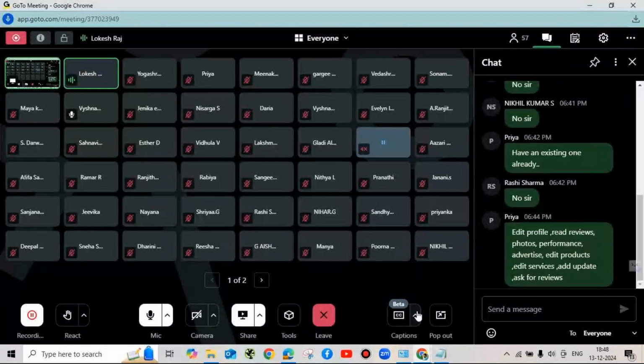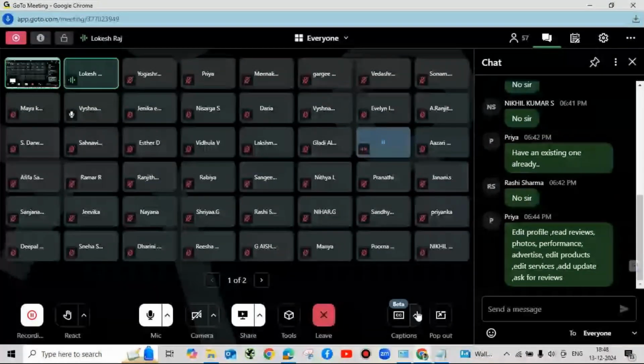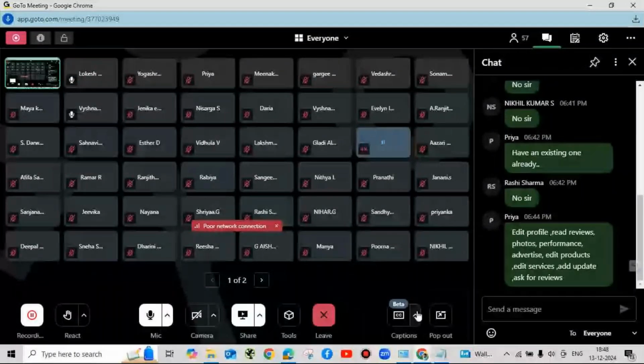Could you repeat the edit services one, sir? If you go to edit services, if you have been logged in and you are able to see edit services, can you click there and tell me what options you are getting now? Is it allowing you to click on that option?